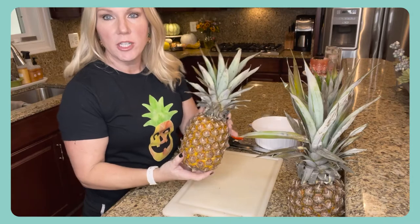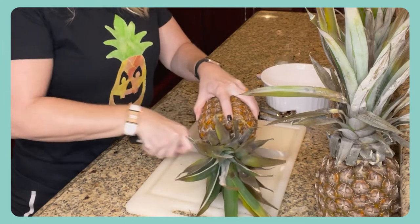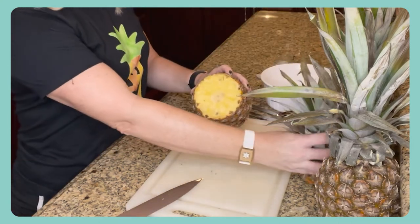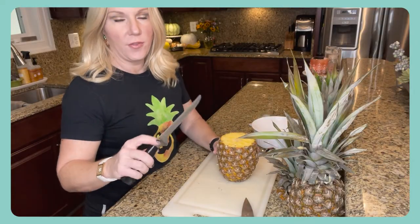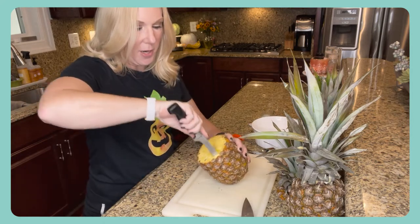The first step we're gonna do is we're gonna cut off the top, maybe about an inch down from the top. I'm gonna cut off the top nice and flat. Ooh, look how gorgeous that is on the inside. Looks fabulous. Now I'm actually gonna take my boning knife and I'm gonna cut around the inside, because what I wanna do is I'm gonna scoop out the inside of the pineapple.